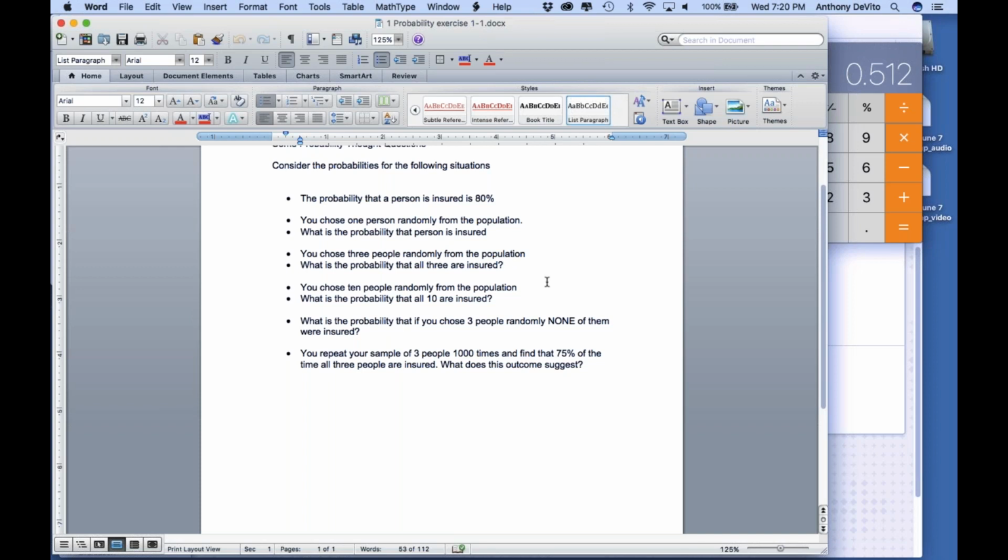So I can meet that criteria either by having the first 3 people insured and none of the others, or I could have the first, third, and fifth and none of the others, or the middle 3. There are many different ways, not a million obviously, but we could actually calculate the number of ways there are for us to satisfy that criteria, right? But it's a lot more complicated than 0.8 times 0.8 times 0.8. So we're going to keep that in mind.